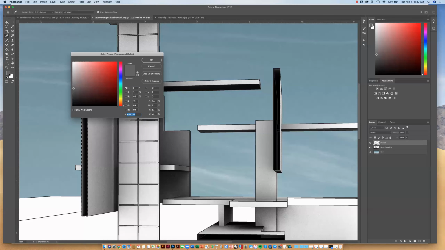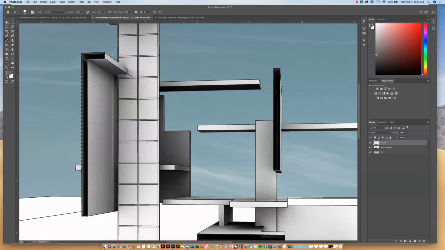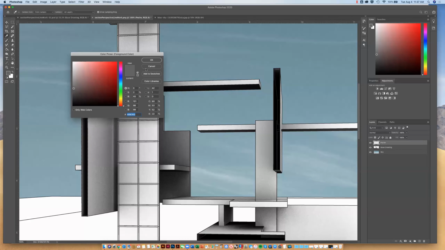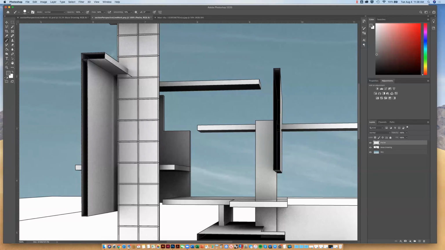And then over here with my color palette, again, I have two different colors I can use. I just use the foreground color here. I'm going to set this to black. I can always set this to just the default black and white by clicking there. So I'm going to make sure that black is selected. If I wanted white, I could always switch them, okay? But now that I have this as black, I can start to draw or paint in black inside the selection box that I made with my polygonal lasso tool.